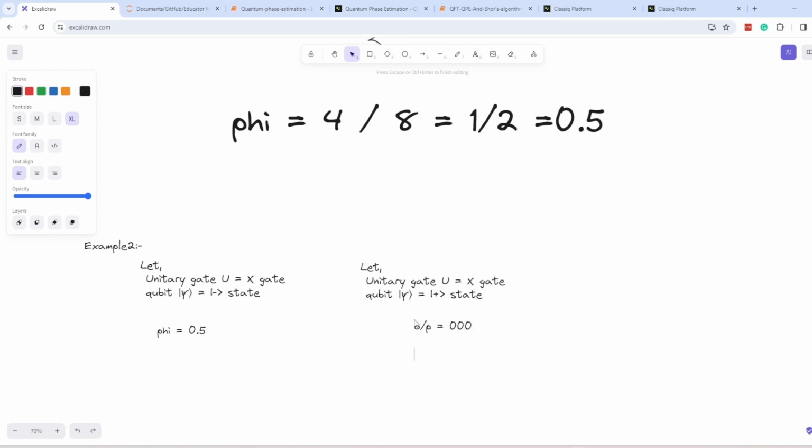If we calculate phi using it, it will also be 0. So the phi angle is also 0 here. Now the eigenvalue, or lambda, will be 1 here because e power 0 is equal to 1. What it means is that when we apply the X gate to the plus state, since the eigenvalue is not -1, it's just 1 here. That's why we got 1 here.